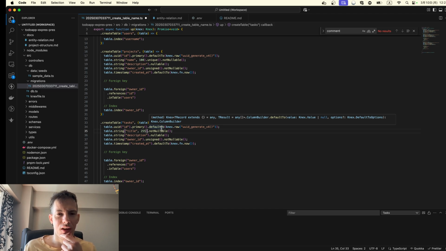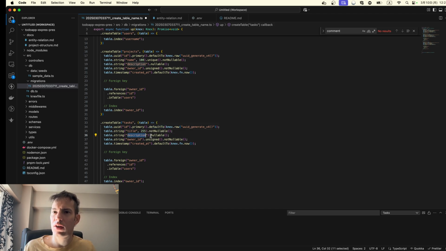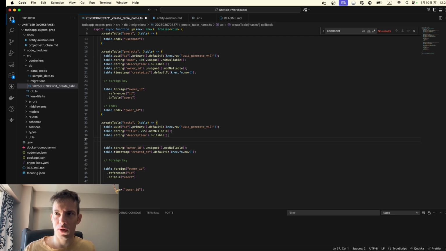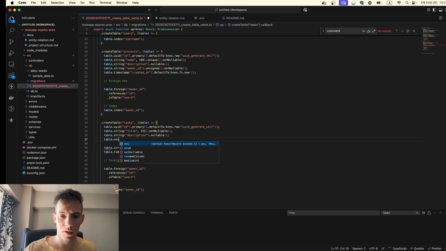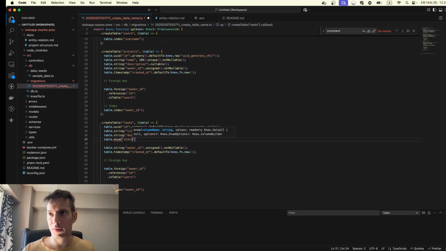Then description nullable. Here we are going to have a new type, which is an enumeration. So for the status, basically we will have a status for every task.